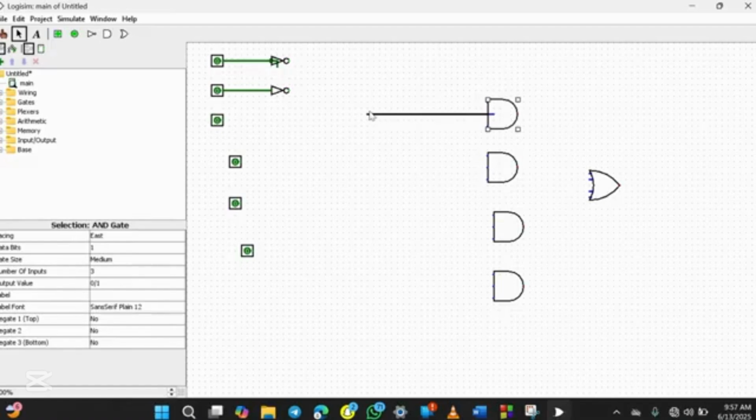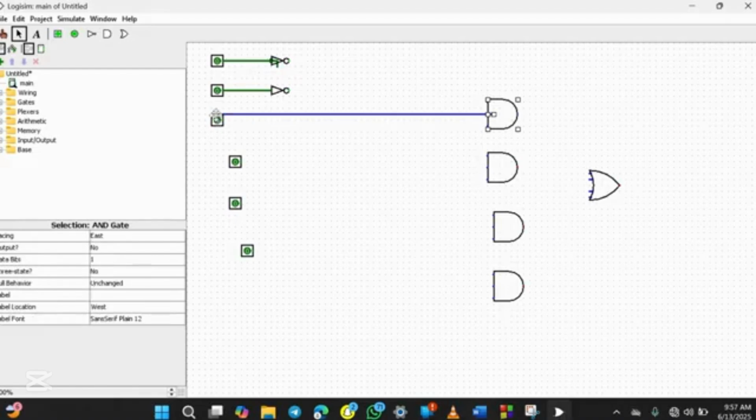This is not working, so let me adjust it slightly to the bottom and then draw my straight line, connecting my pin and my AND gate. Since there was a problem here, I'll adjust it, and we're on the right track.